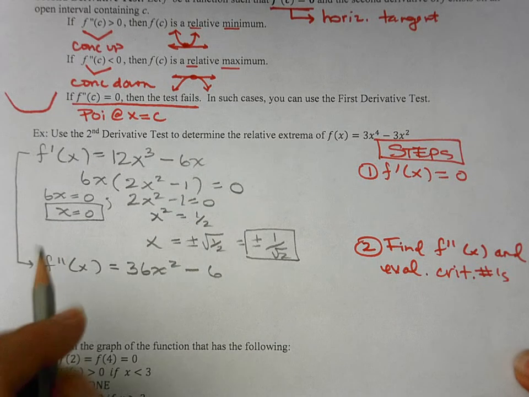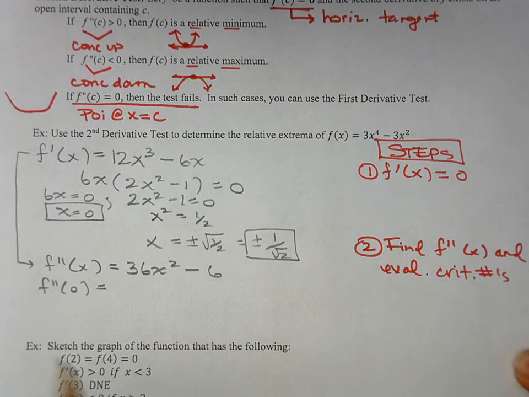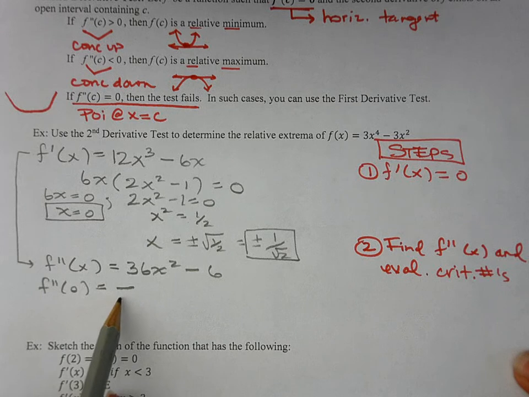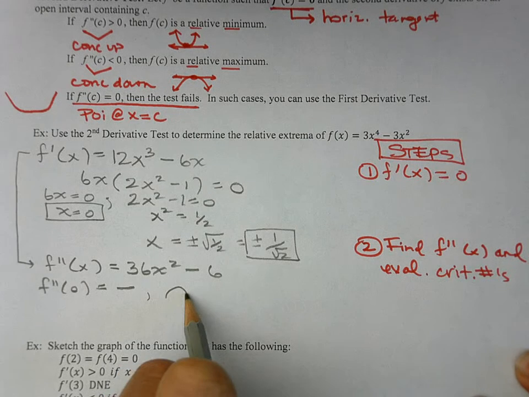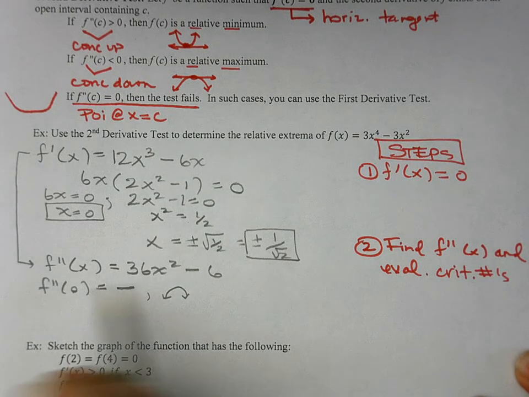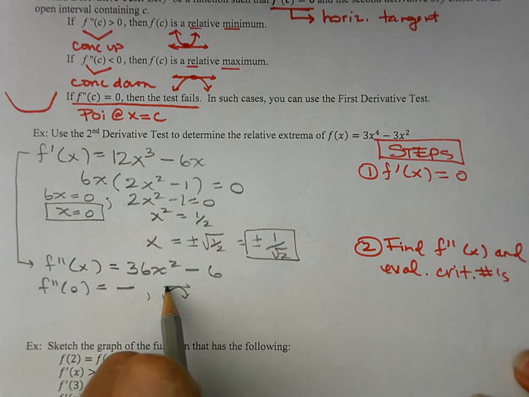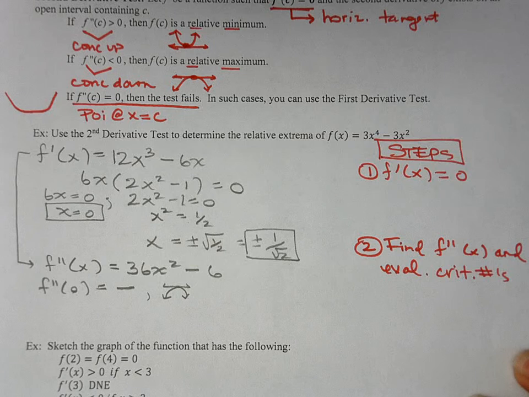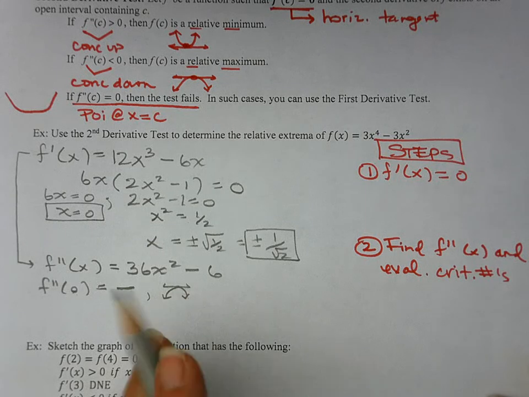Okay, so we're going to do f double prime of 0. So that would be 0 minus 6, so that would be negative. I don't care that it's negative 6, I just care that it's negative. Okay? So if f double prime of 0 is negative, so the second derivative is negative, that means you're concave down where you had that horizontal tangent, right? So you have a horizontal tangent at 0, and that is a section that is concave down. So then what is our conclusion? So that means 0 is a relative maximum, right? 0 is a relative max. Okay.